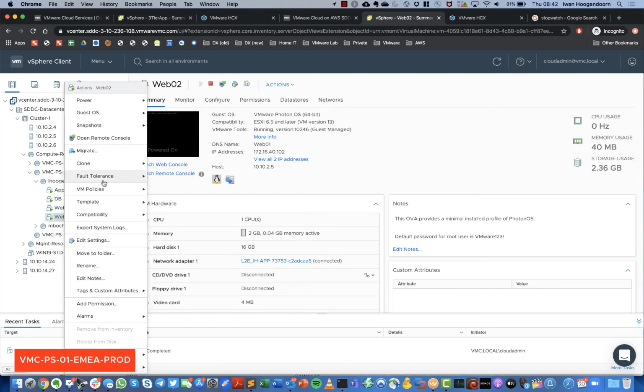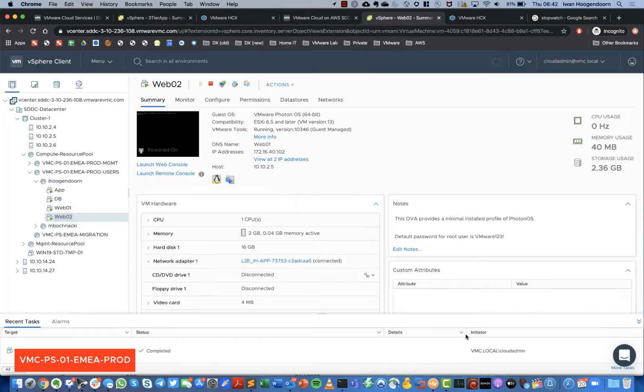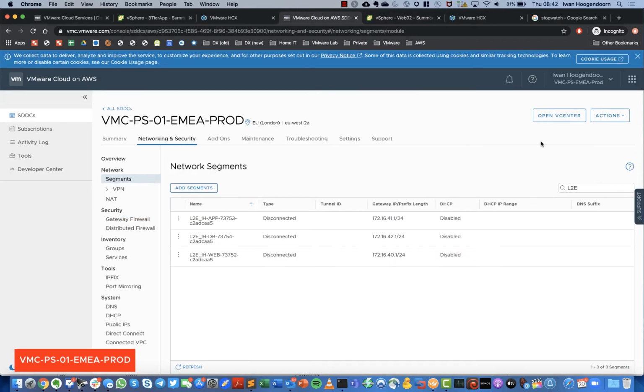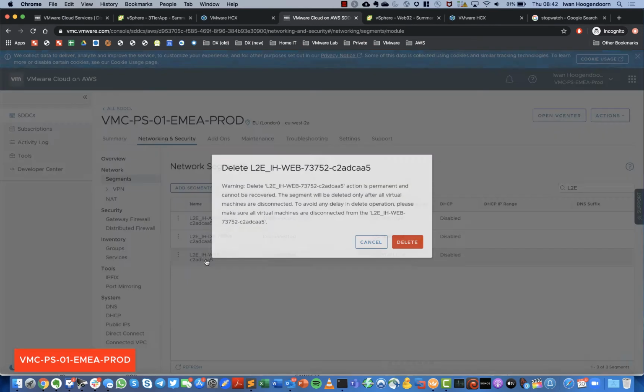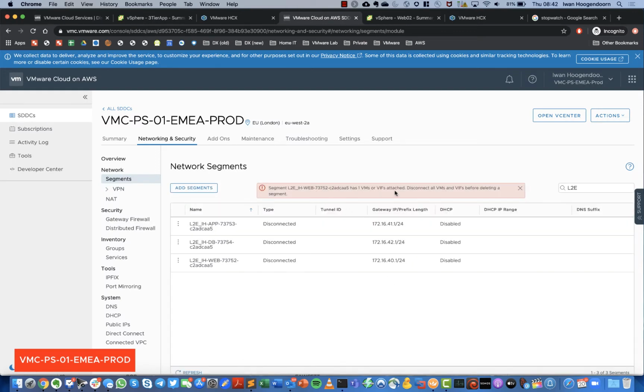I was pretty quick with this, so let's try to unattach or disconnect the actual network adapter, and let's try to delete them again. And here you can see it's still not possible, right?